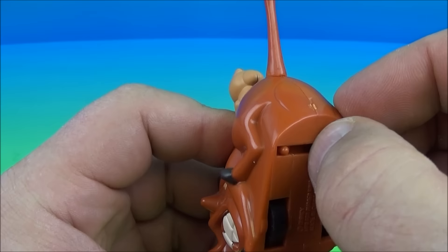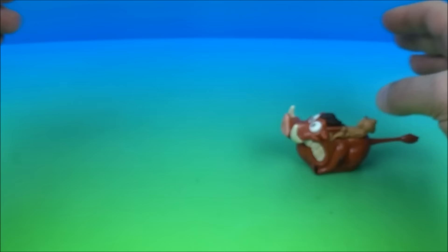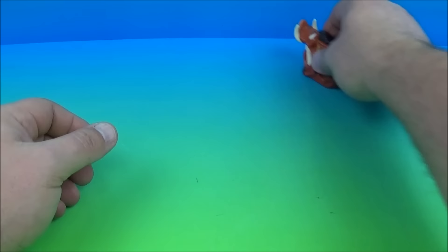We're going to give it a try — you can spin the tail here, it's just a soft plastic bit plugged into the back. We'll pull it back and let it go. That's what it's supposed to do — spin around. We'll set it off to the side and try a different direction. Look at that, it actually worked! It kind of spins around and tips over and everything. You can have tons of fun playing with it.